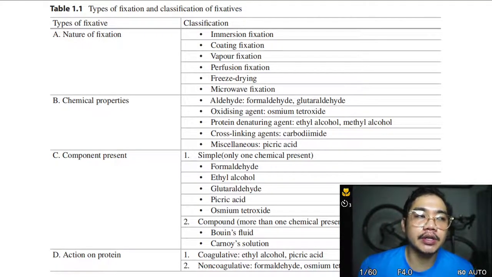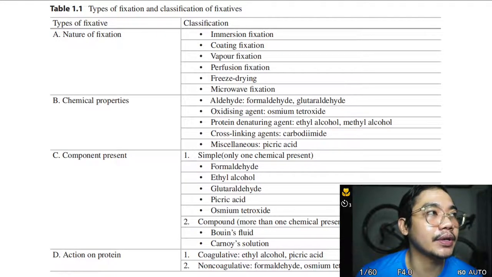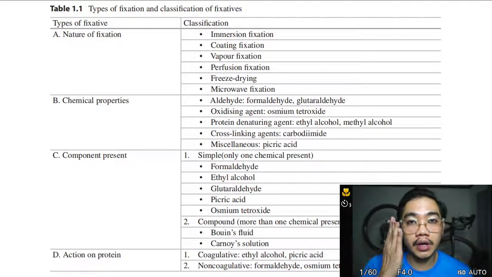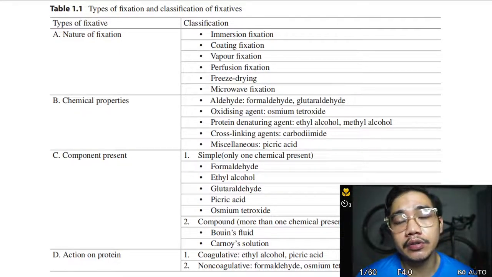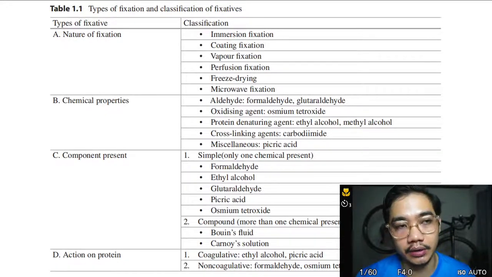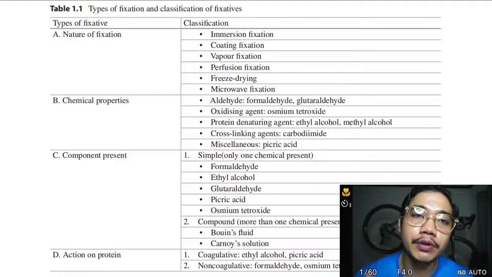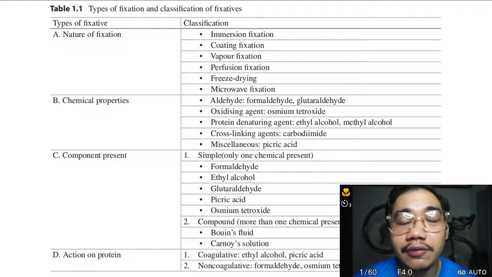And freeze drying. Freeze drying is one of the things that I'm very familiar with. We have a lot of frozen section biopsies in our lab. What happens is, unlike other types of fixative that make cross linkages between the proteins or remove the water like alcohol, here there is no fixative, it just forces the tissue to be frozen. Once a thing is frozen, always remember, if the temperature goes down, all your metabolic processes will halt. When you force the temperature below zero, all your metabolic processes will eventually stop.